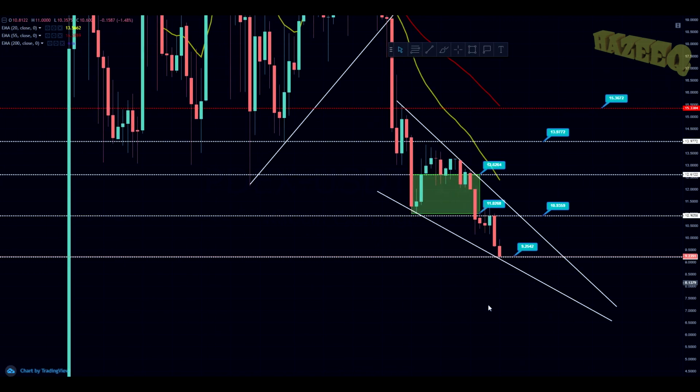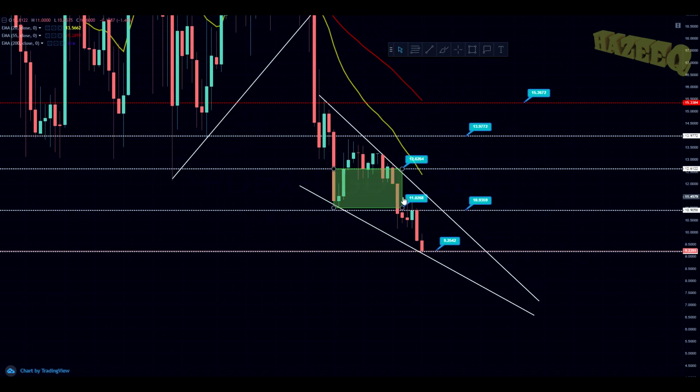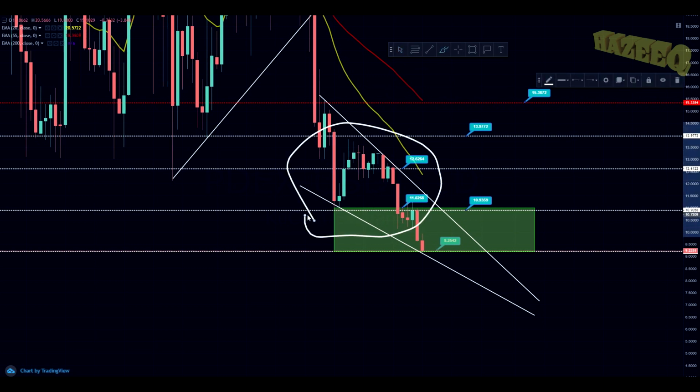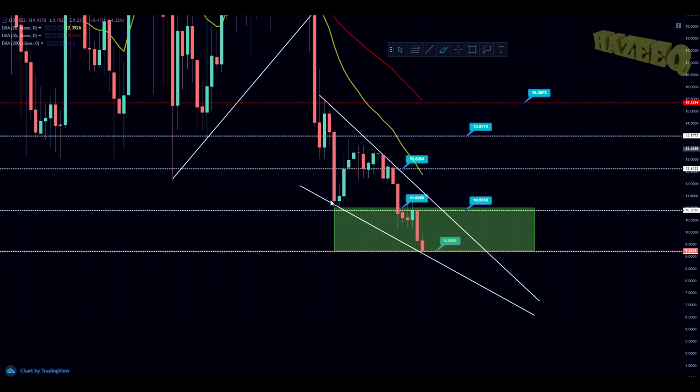So we do have quite a few resistance levels that we're below. The first one obviously is here at $10.93. And I did give you this green rectangle area, and we're going to move that down, because that is no longer the buying area that I'm going to give you. The price did change. Obviously, I did give you this $9.25, but buying over here was great as well, guys. Don't get me wrong. I did warn you that the price might come back down, but I also said that you should spread out your buy limits. So don't go all in at one price.